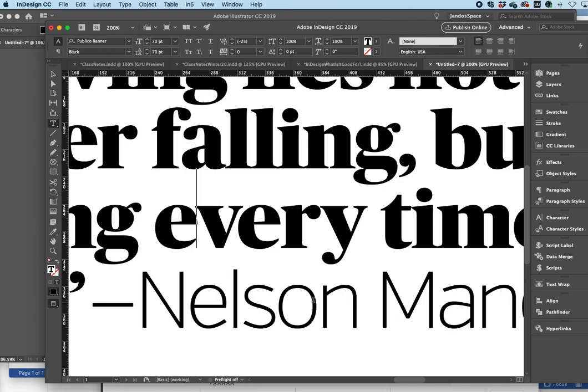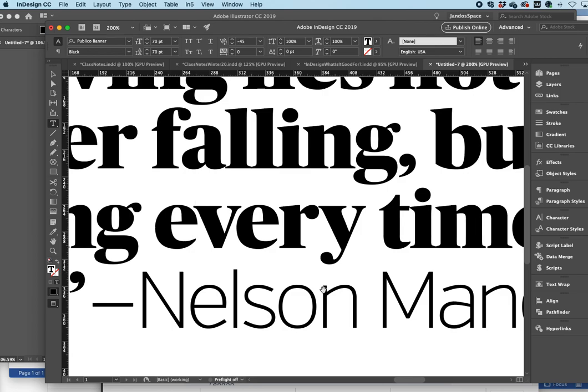Or I can use the key command, the same one for tracking: I can hold down my Option or Alt key and my left arrow key, and I can just put it a little bit closer. Let's do this again. Just move that R a little bit closer. What happened is it set it for -20, and that's what InDesign does by default.